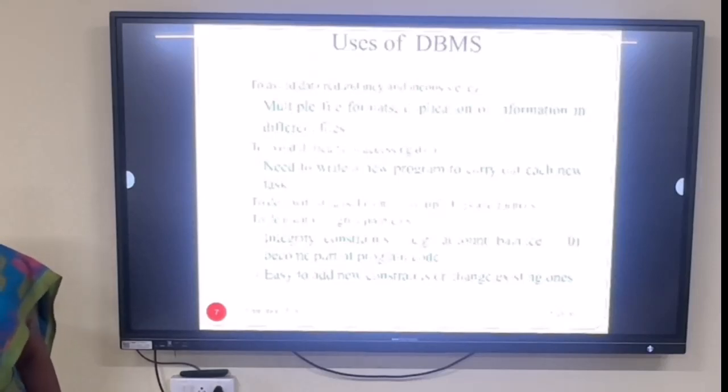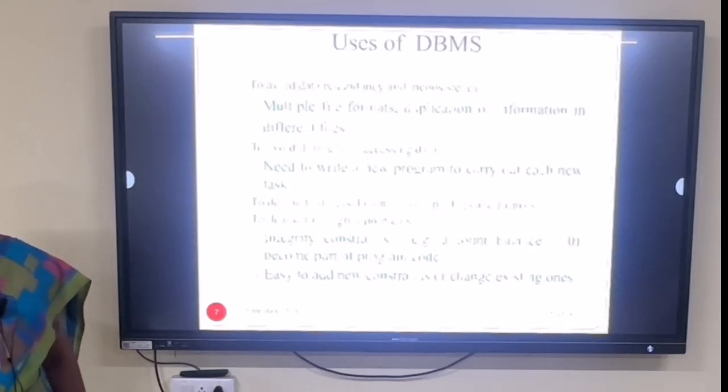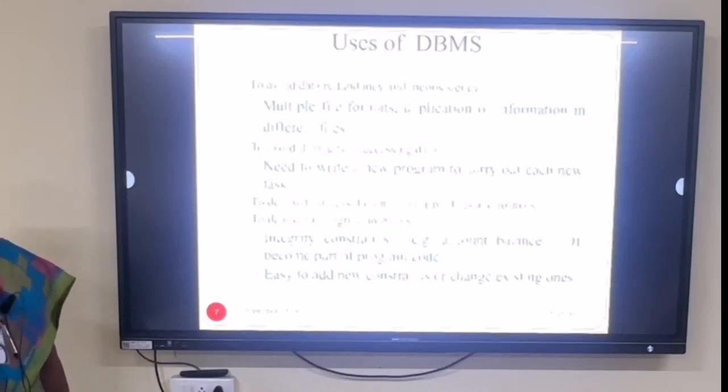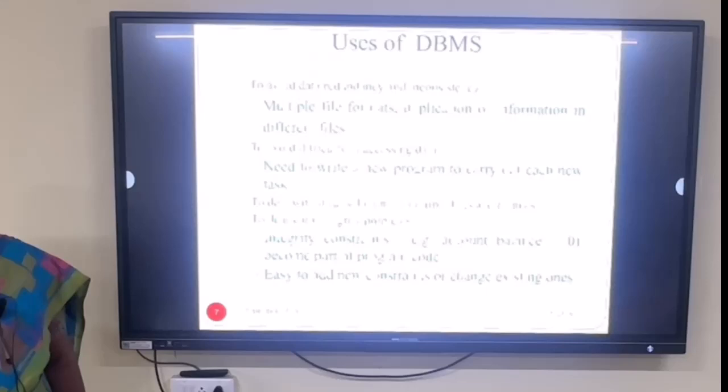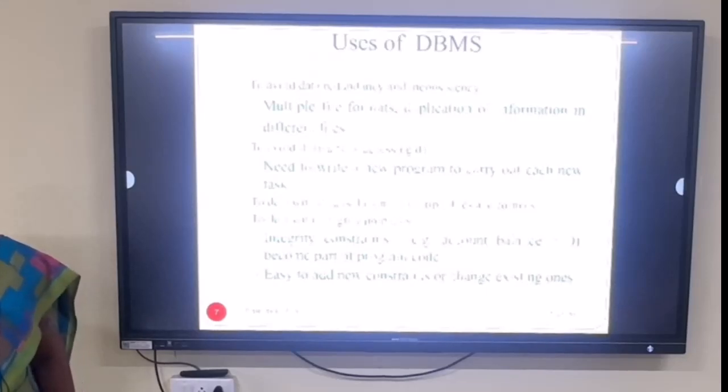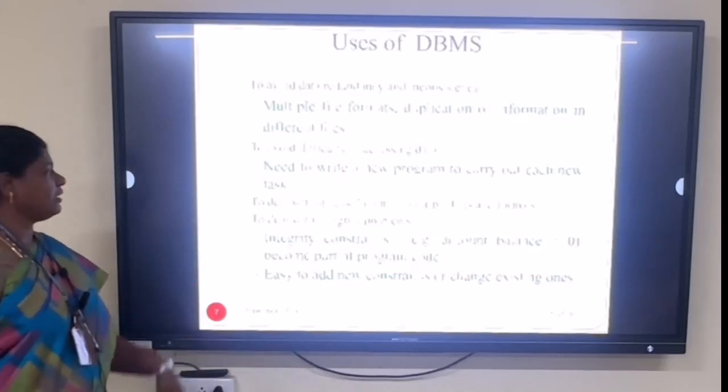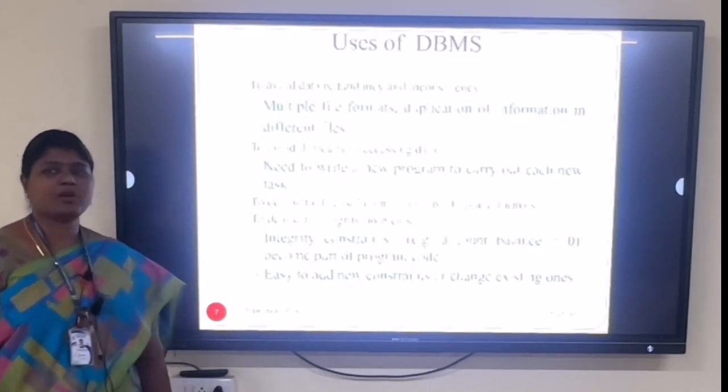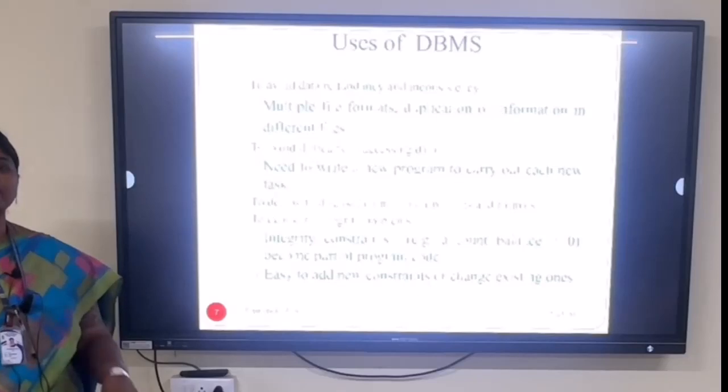To deal with data isolation, that is, if multiple files are used at a time. In a bank, multiple transactions are done; you can see so many counters and so many customers can give the voucher and withdraw or credit the amount. So if multiple transactions take place at a time, it should not give wrong data, it should give the right data.